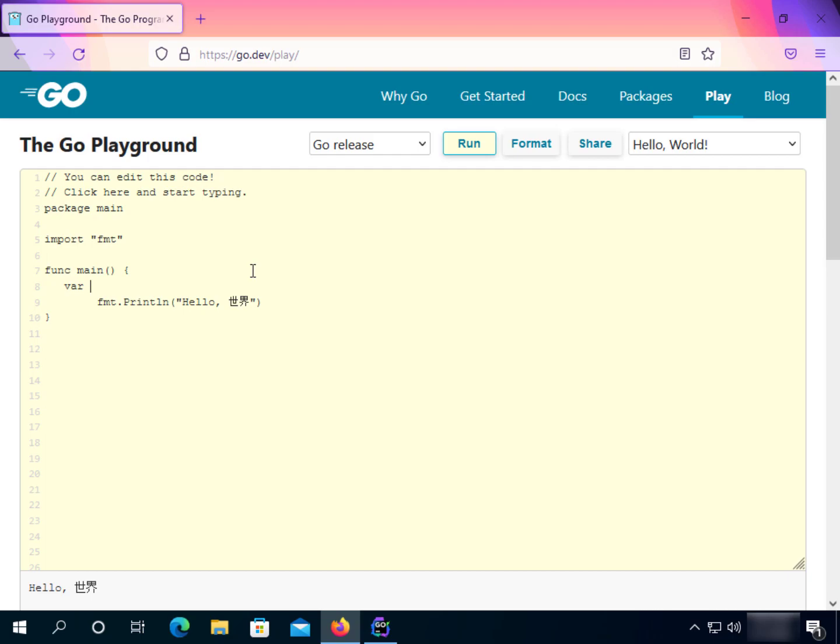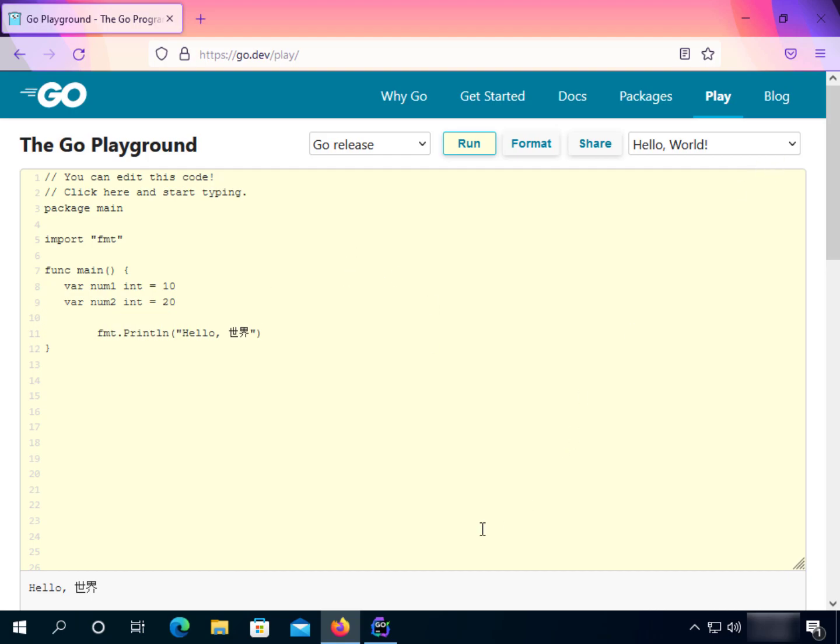Let's say num1, and we define its data type, and then equals 10. Then we create another one: var num2, also an integer, equals 20.